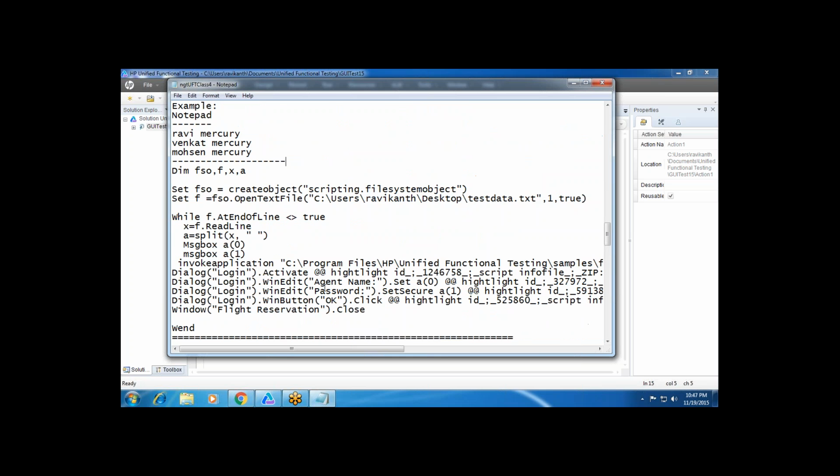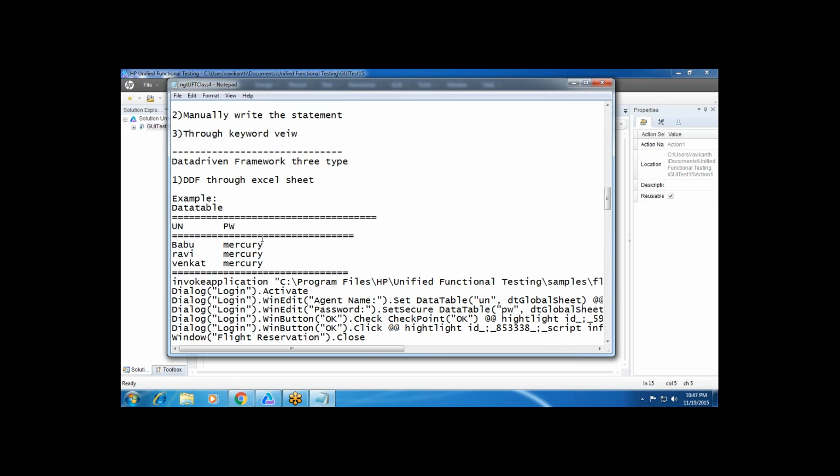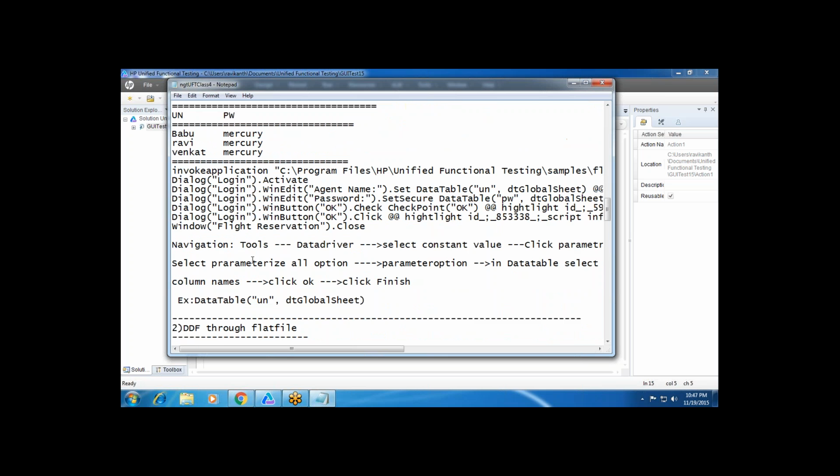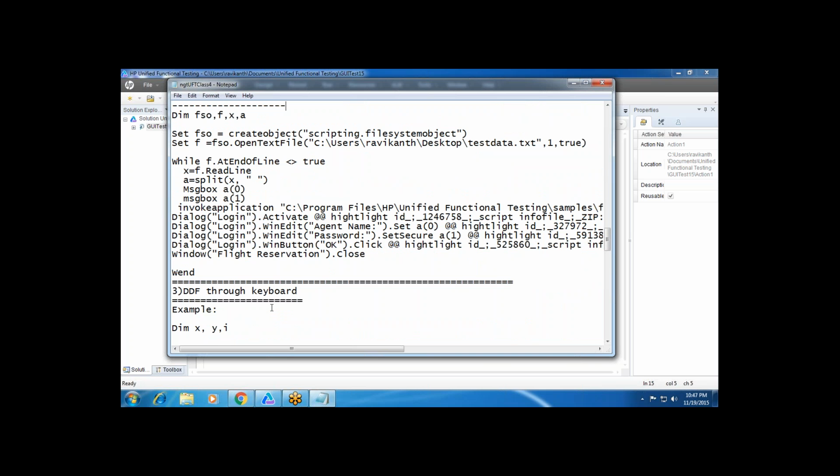This is data driven framework through flat file, through Excel sheet, through keyboard. Tomorrow we'll discuss keyword driven framework.